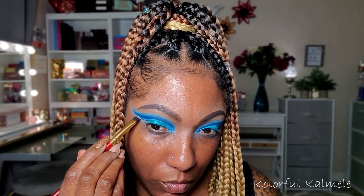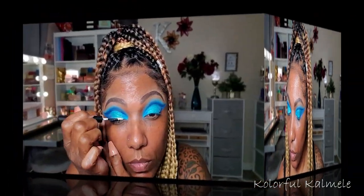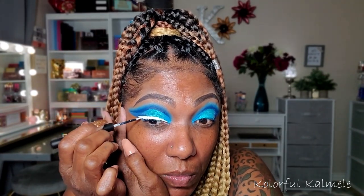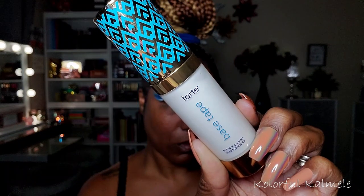Now I'm going back into the Blue Moon palette, taking the shade Mad About You - it's kind of like a very slight satin, darker blue shade. It doesn't have a super pop of shimmer but it is a pretty shadow. I wanted to add a little more brightness so I'm going into the shade Lumi - it's kind of like a dual chrome - and tapping that on top. I also decided to use my white eyeliner from AliExpress, placing that down, and going in with a black liner right next to my lash line so when I put on my lashes it won't look so crazy.